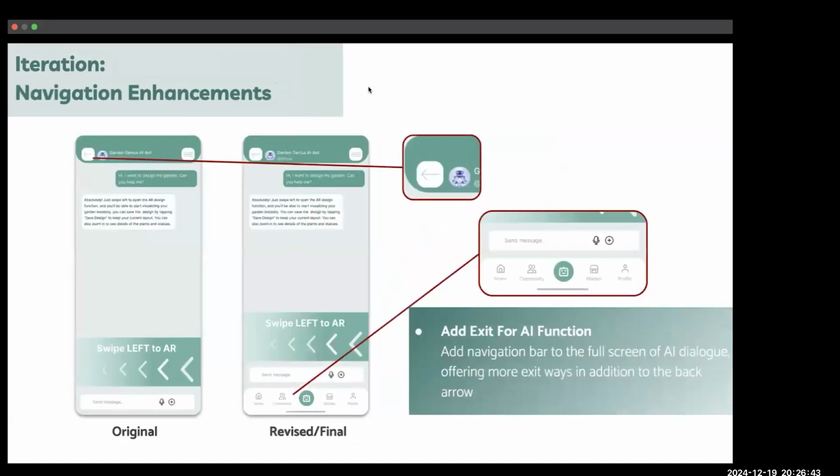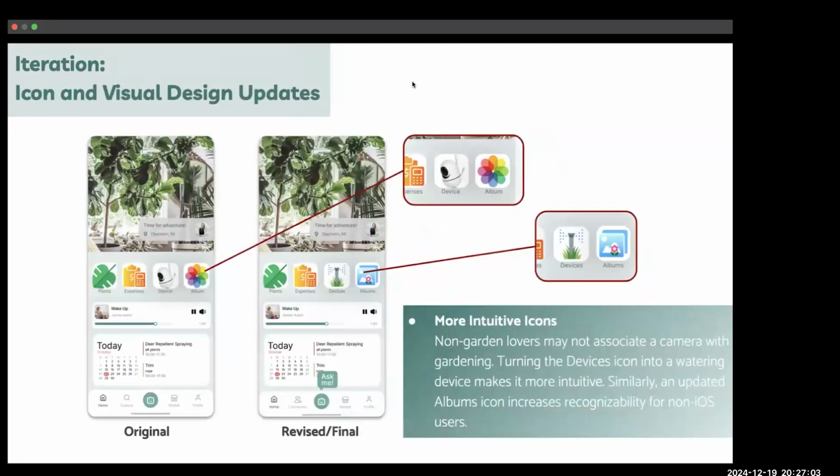Next one. And we abandoned our first immersive full-screen style of the AI dialogue and added a navigation bar to the bottom so that we can offer our users more options when they want to exit from this function. Next. And we also updated icons for better recognition.